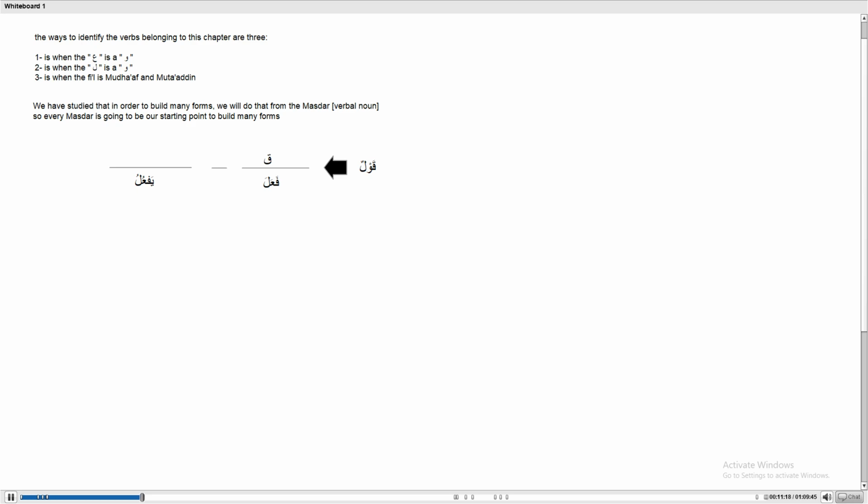Qa-fa. Then you're going to bring the ayn of the word. Look at the verbal noun, and then you're going to move the letters over the scale of fa'ala and change the necessary. So you're going to bring the waw next, and that waw will take the same haraka that it is given in the scale, which is a fatha. Because in the scale it said fa'a, right? So you're going to say qa wa, because the qaf is the fa' of the word, the first original letter. You're going to bring the first original letter and place it against the fa: qa above, fa under. Then you're going to bring the ayn of the word, which is the waw.